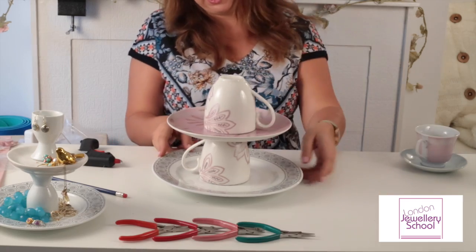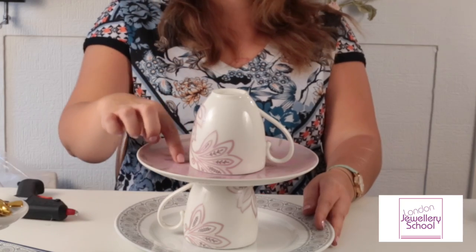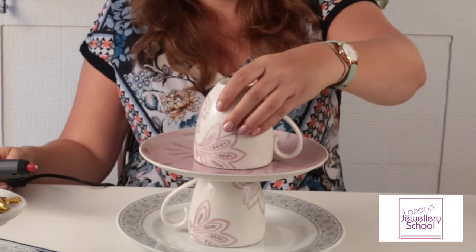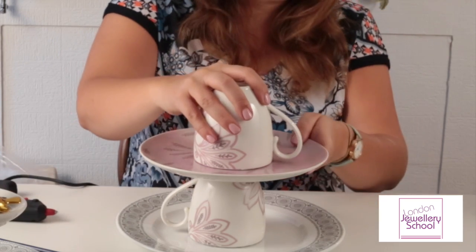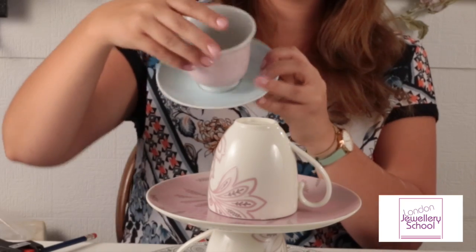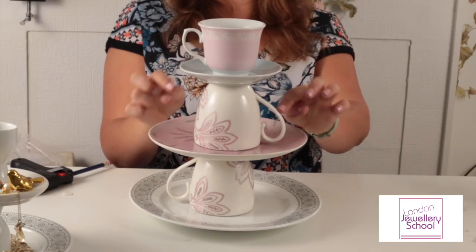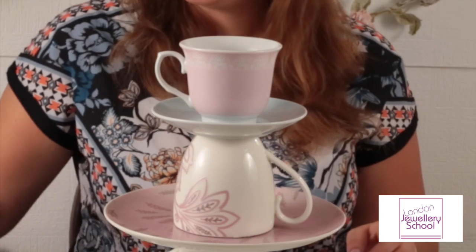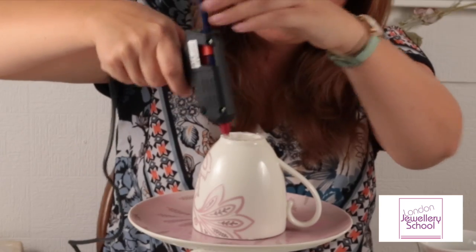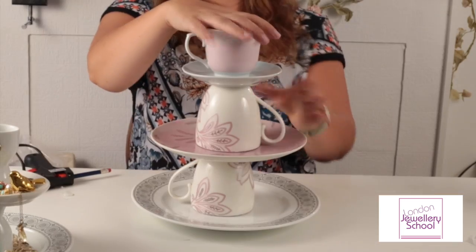Okay, so now I'm ready for my second cup, and remember that I wanted the handle to be the opposite way to the first cup. And I've already drawn my little line, so I'm ready to go ahead and glue that on, as quickly as possible. Again, just pushing that down nice and firmly to make sure that it sets. And for this top one, you can see I've already glued the top plate to my base, and I'm going to make sure that I have the handle on this side so it gives a nice effect going up the stand. So I just take my glue gun one last time around the edge and pop it on. Make sure it's all nice and solid.